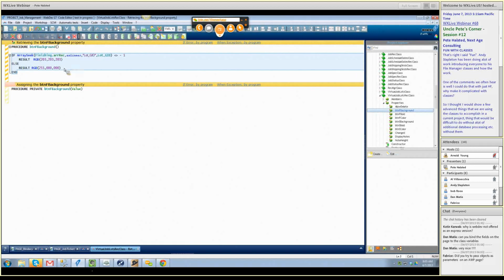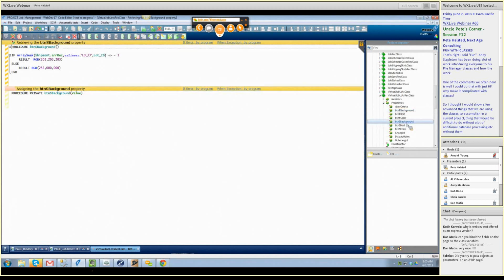And this function says, go look at that finishing array. And I'm looking at the F. I should be looking at the S. Go look at the shipment array. If there's a record in the shipment array, set the color of the background to this. Otherwise, set the background of that button to this. So that's how we're flipping that button from gray to red based on whether or not you have shipments.